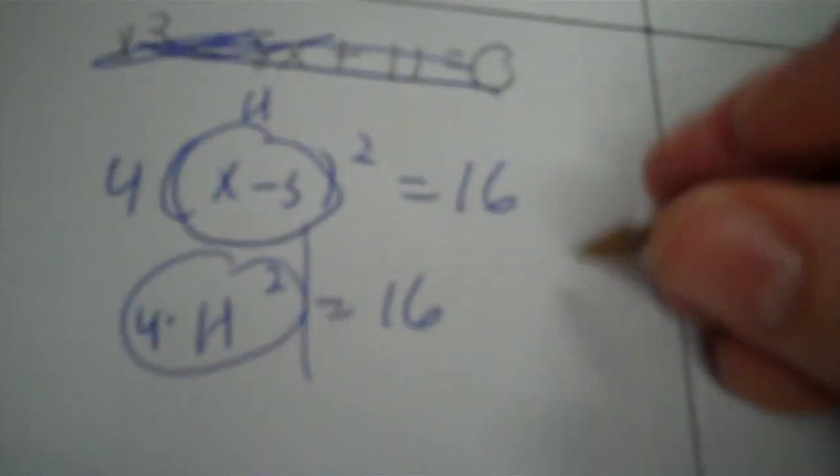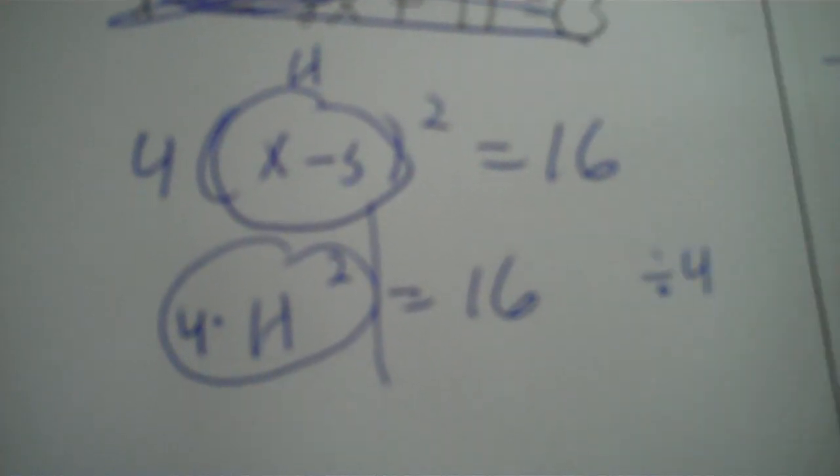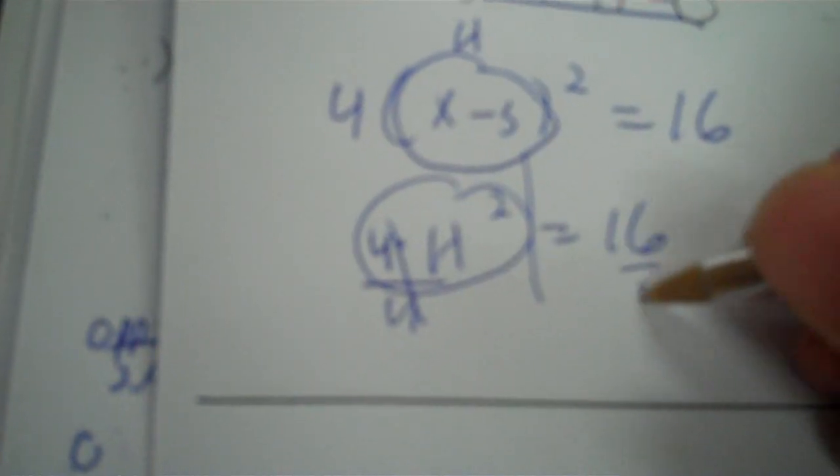So h is going to have a times 4 in front. It's going to be to the second power. It's going to equal 16. Now you have to remember to bring back the x minus 3. Okay, so we see the multiplication. We use linear properties. We divide by 4 and do the square root. So you divide by 4, and that's 4.